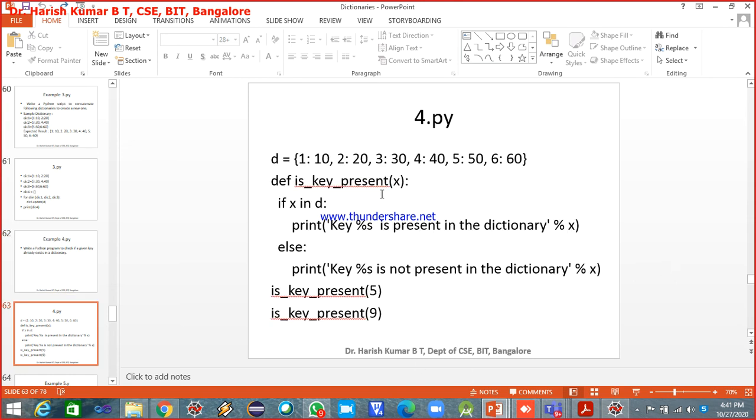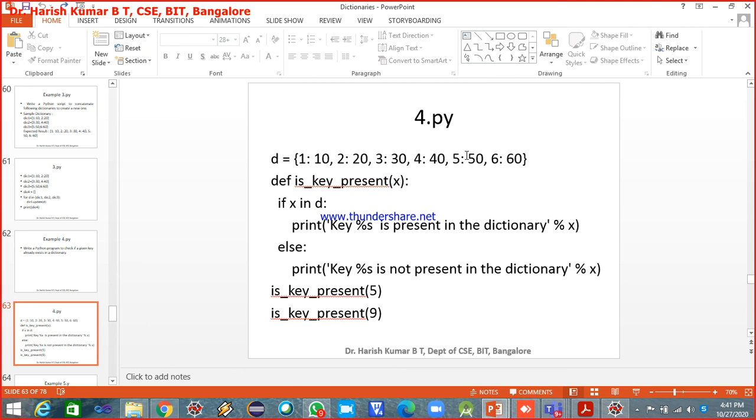See here. So this is my dictionary, and again, I'm calling here the function I've written with the name key present, and what I'm passing is 5 now. Okay, so this method is called, and now I'm checking if x in d. That's all. So only by using the in operator you can say whether a key is present or not present. So 5 is the one which I'm passing now. So 5 key is there.